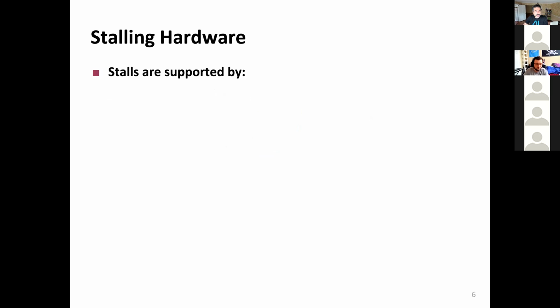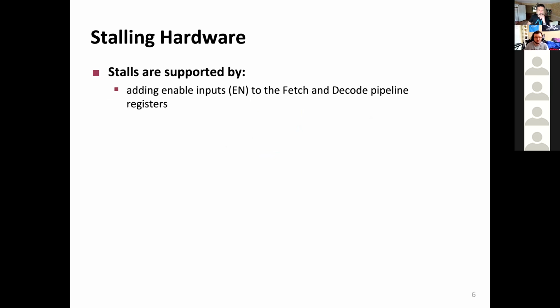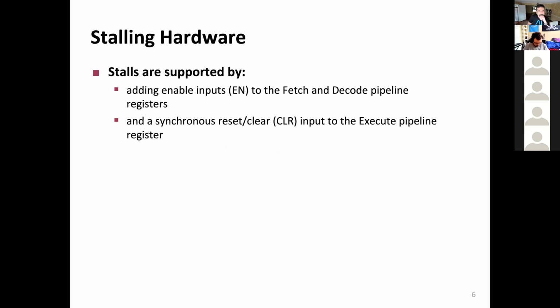So in terms of the solution at the hardware level, we have discussed, and we had an example, that stalls can be supported by adding some input to the fetch and decode pipeline registers, some additional hardware and control signals, also a control signal for resetting or clearing the execution pipeline register.